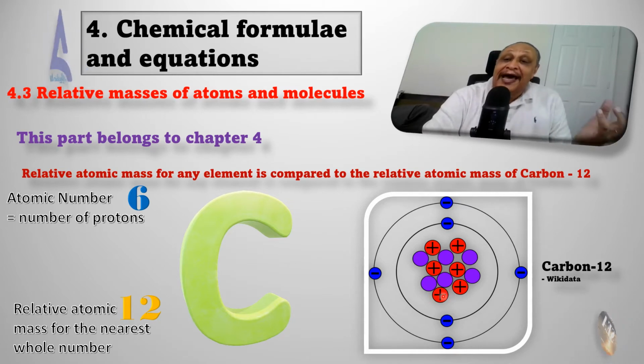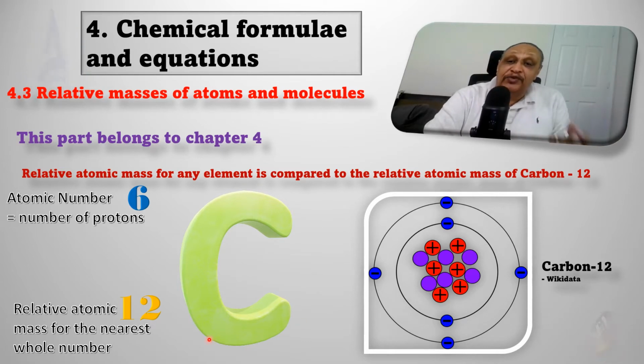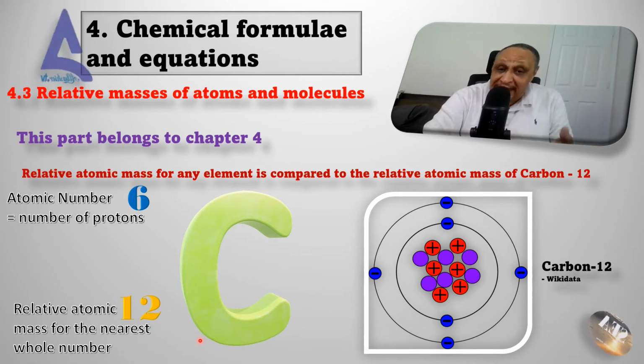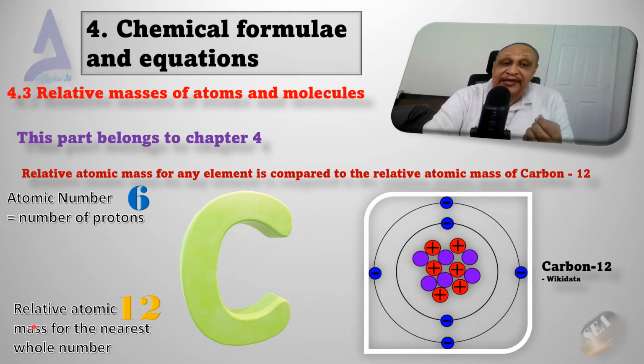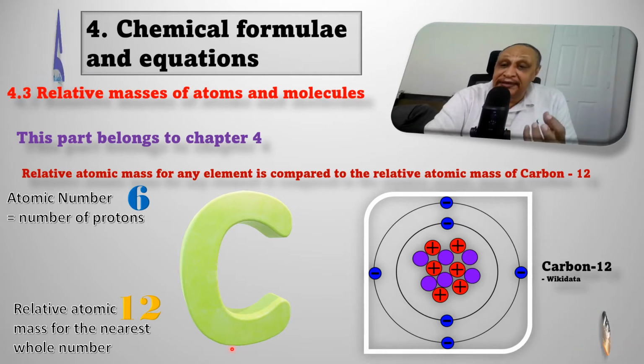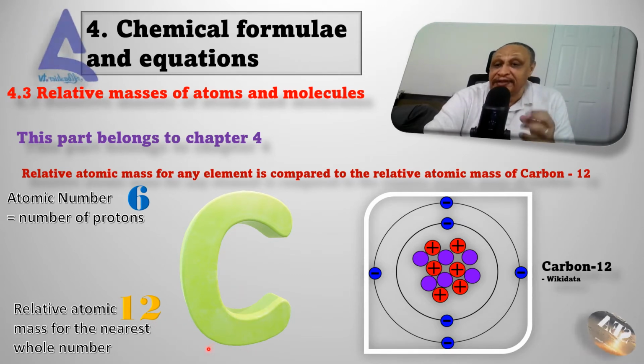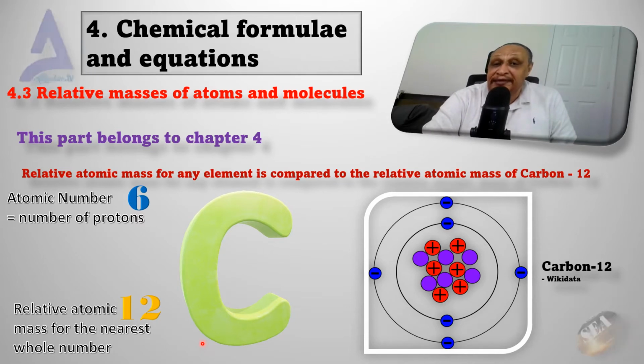And this gives us the atomic number. But when we say the weight of them, or weighing, their weighing is 12 also. And this is called the relative atomic mass. And this is why they choose carbon 12 to be the measurement, how we can measure other elements. The relative atomic mass of any element is compared to the relative atomic mass of carbon 12.